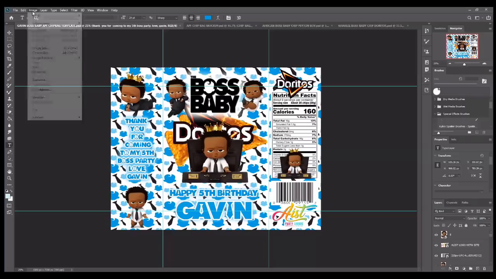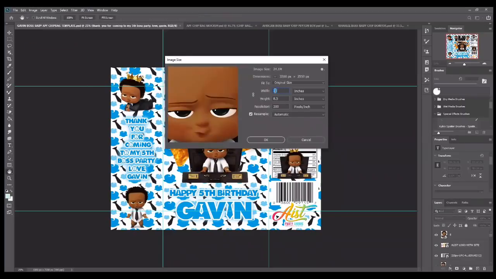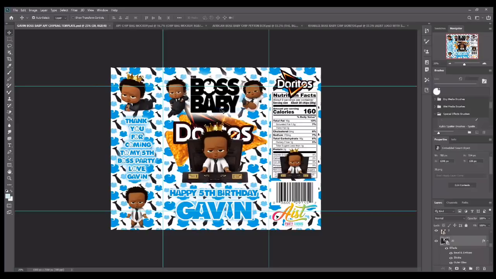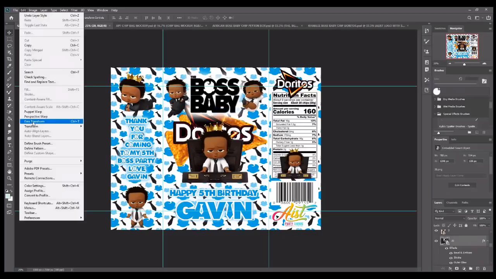If you want to make sure that you're doing it on the right scale, you just go see image size, and you're going to see it's 11 by 8.5, okay? You can change these to pixels as well. That's fine. You just want to make sure that you're on the right grid, okay? This looks kind of big. I'm going to change this a little bit.